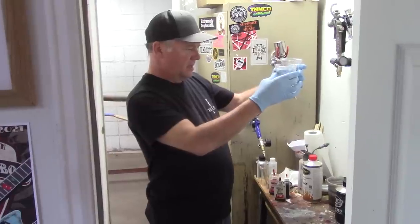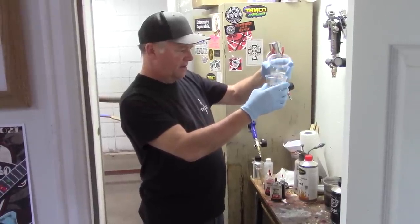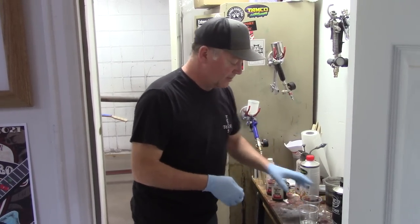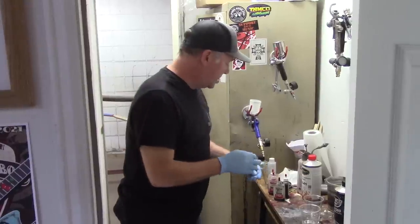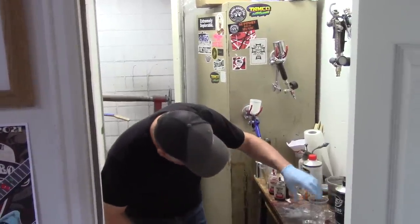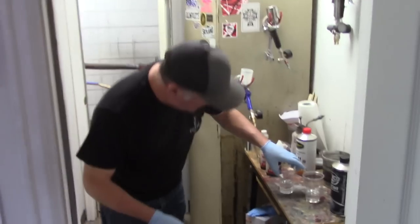What colors are you going to do? I think we're going to do a kind of tobacco brown and put a little red into it, and amber. We're going to spray the brown first, and then we will spray amber at the end.